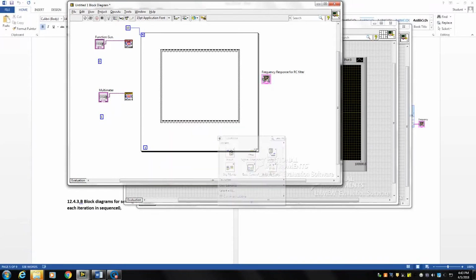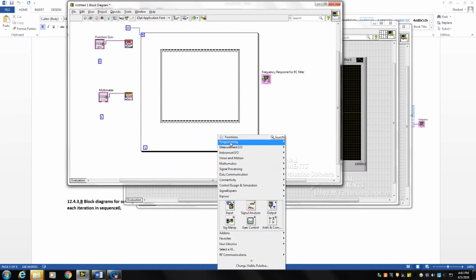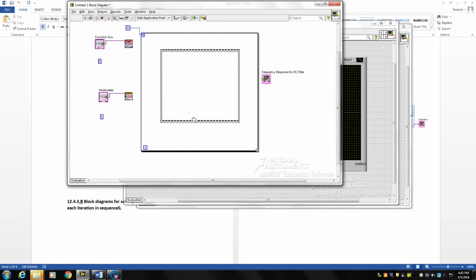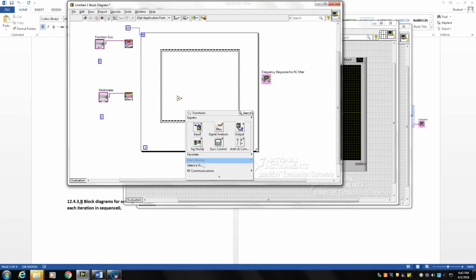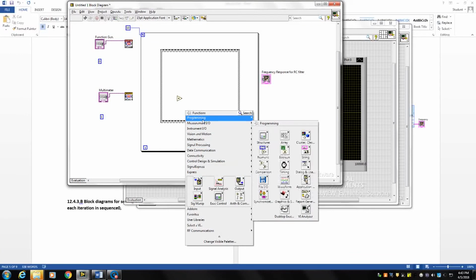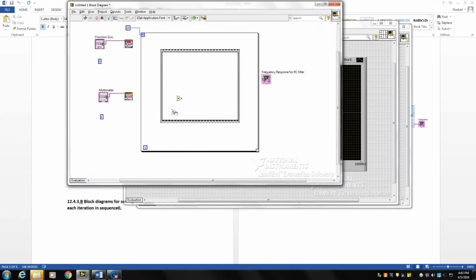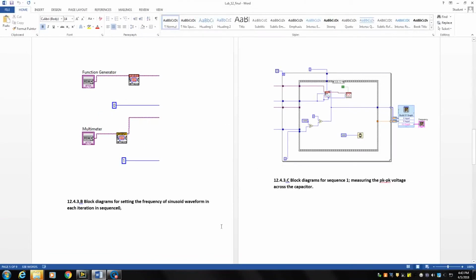So in the first frame we need to set the frequency of the function generator. Let's say we pick the sinusoid wave for the function generator. So we need to set the step size of increasing the frequency and the frequency that we start our sweeping from.